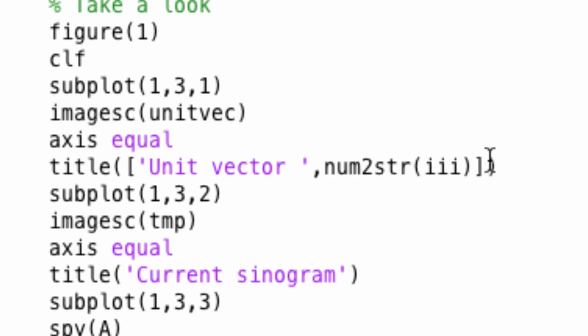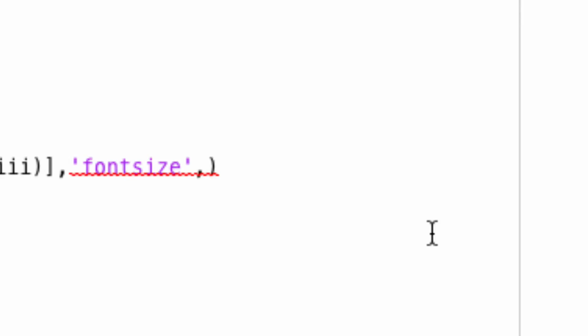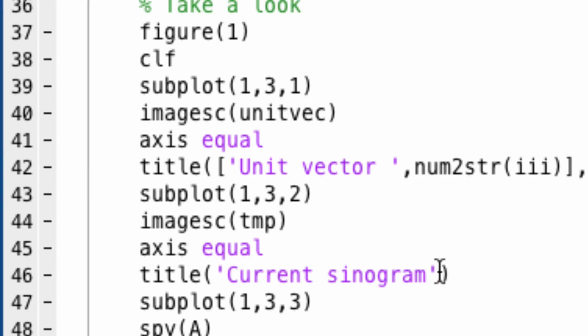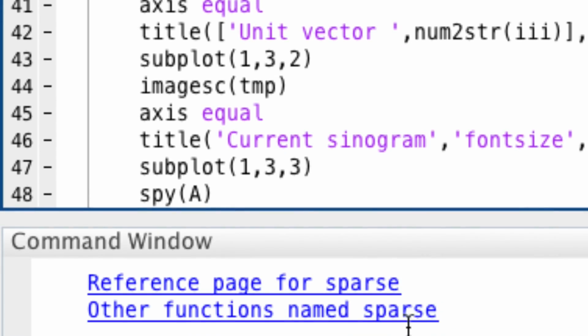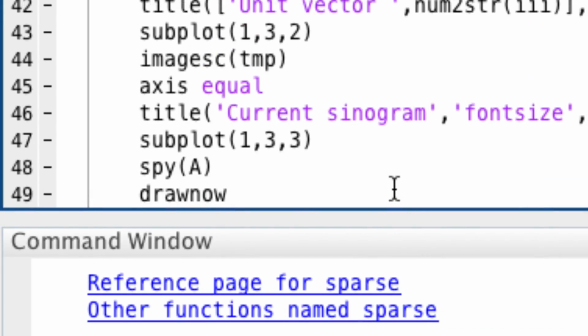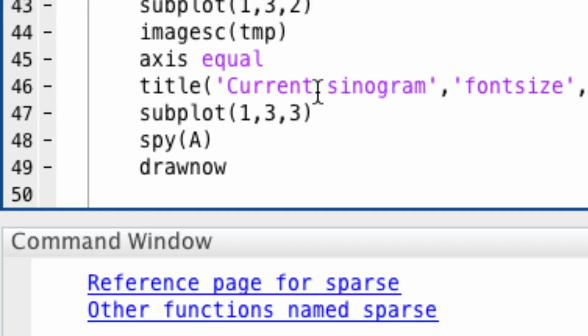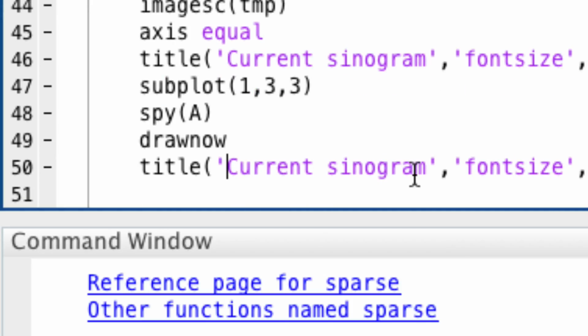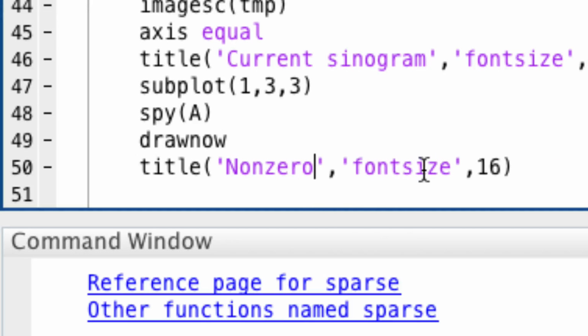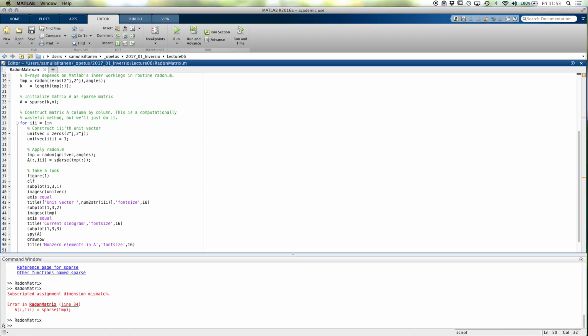I think we have to have the font size a bit bigger. And let's put also here non-zero elements in A. Okay, let's see how this works.